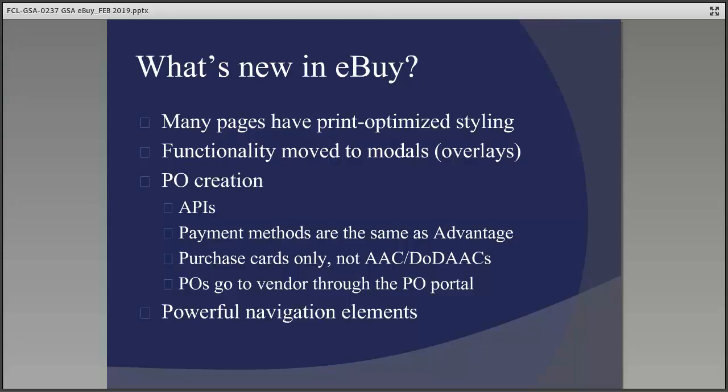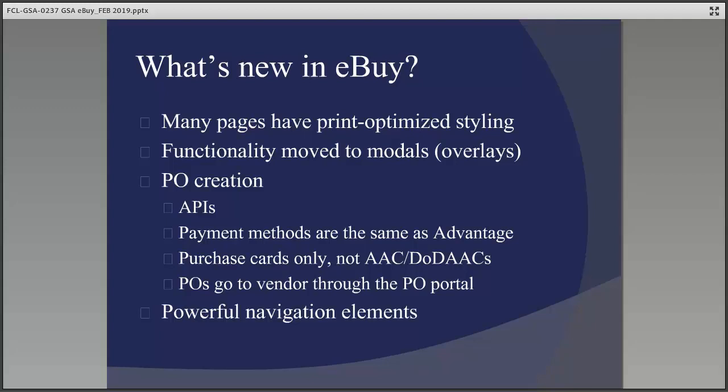We've also added some new elements to the PO creation process. Now, the creation of purchase orders is something we don't cover in great detail in most of these presentations, primarily because most RFQs exceed the dollar value that most buyers have on their purchase cards. But nevertheless, we have new APIs. We have the ability to use the same payment methods that are in Advantage. It is, of course, purchase cards only, not AACs or DODACs.